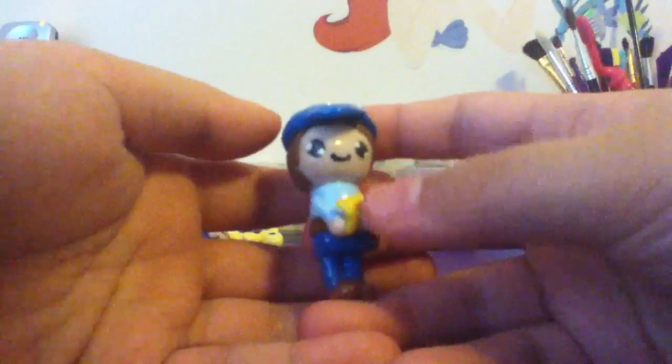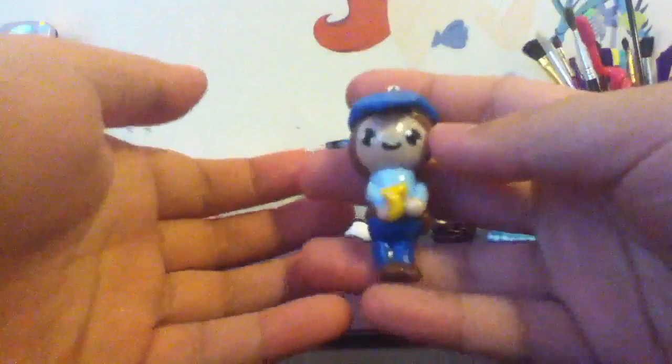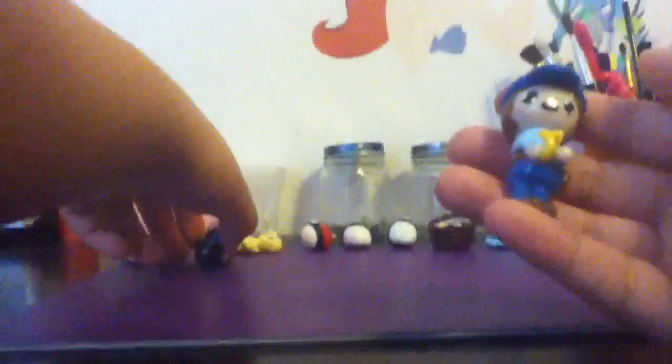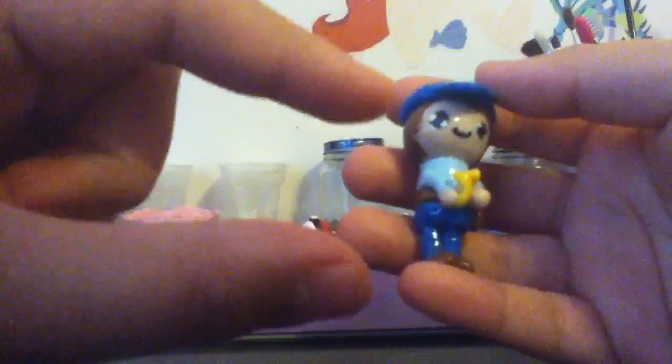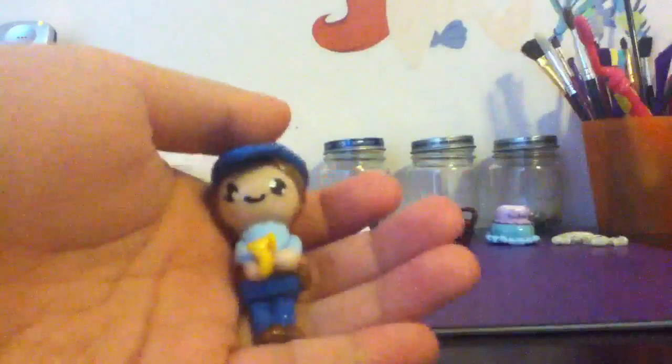And then I have Felix, Fix-It Felix. He looks horrible, just saying. So yeah, here's how he turned out. I should really make my chibis smaller. I first started out with the chibis that small, and now look how big they are. I really have to shrink my chibi size. Because if I wear this, my head's going to literally sink. So, yeah, he has this tiny little hammer.